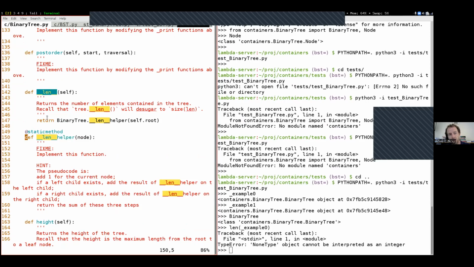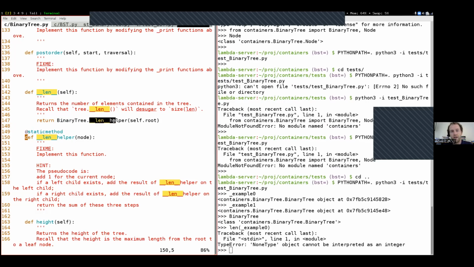Because inside the length function right here, we don't have to edit any code. I've provided a fully working version of this function for you. So we can celebrate that, but it's super trivial because it's just calling this helper function. All it does is call the helper function. And here, the length function is not a static method. This is an ordinary Python method. It takes the instance of the class as the parameter here, self.